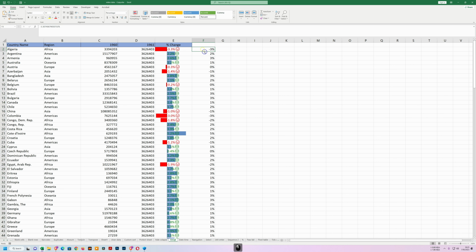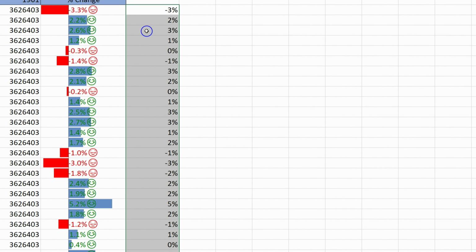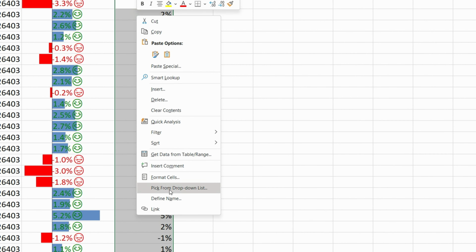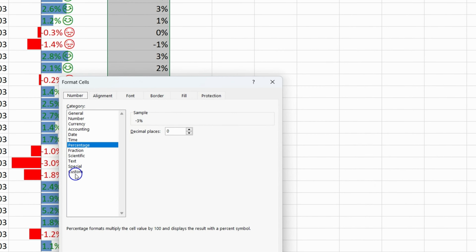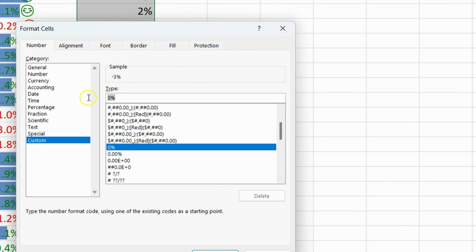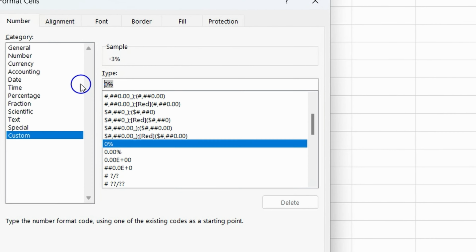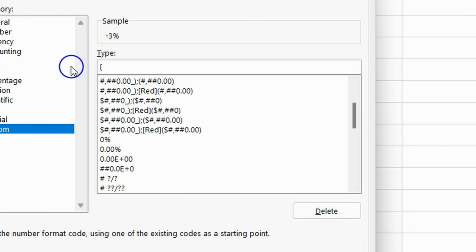And then the same thing, highlight, go to the top, right click, go to format cells, and click on custom, and delete the percentage that we have there, and type this. We use square brackets like that. Then I want color 3 to be the first one to represent a positive change. Color 3, I close them. Then I want that on 0.0%. That's a positive change.